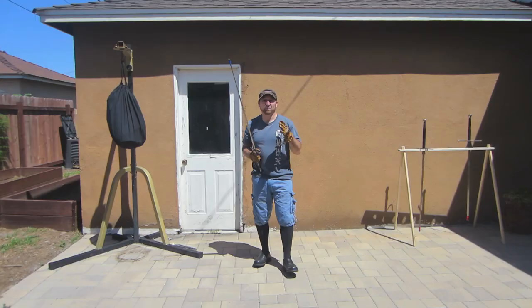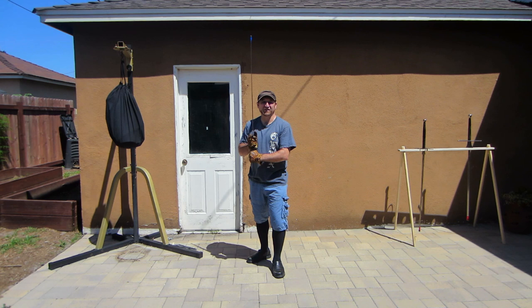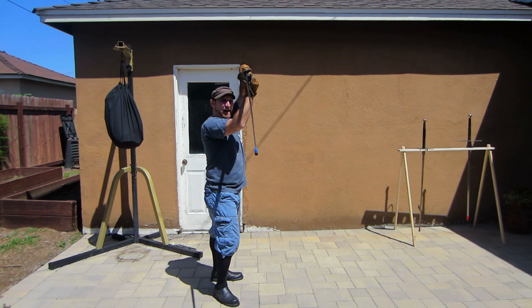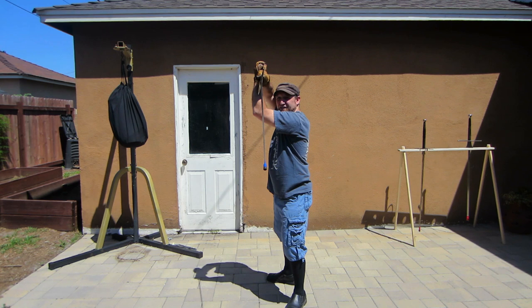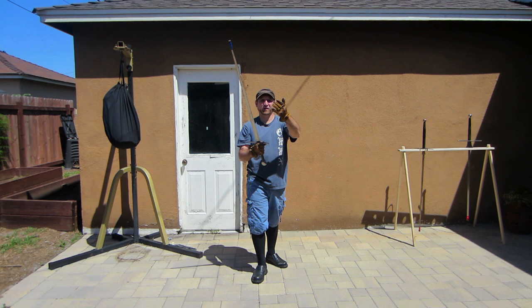Either of these blows can be turned into a straight vertical blow with a small rotational adjustment of the hands and orientation of the body. As I come forward, instead of throwing diagonally, I throw that same blow straight down — starting with the point high and throwing straight down. I can throw straight down from the other side as well, from the left, where I rotate my hands out with crossed hands and throw straight down. So I have downward diagonal and straight-down diagonal blows that I can throw.